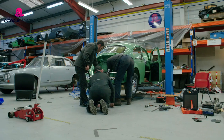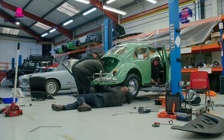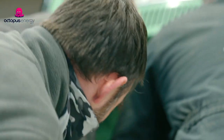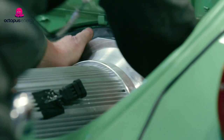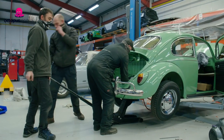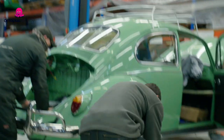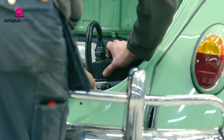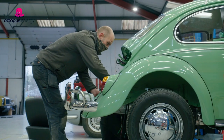Yeah, close — there you go. That gearbox should go in now. There we go — yes! Let's get a bolt in. The good news is the motor's in. Essentially it was an early gearbox that was fouling the clutch. We've lost about two, maybe even three hours on this. I think it's still possible to get this done in a day, but the pressure is really on us now to try and catch up.